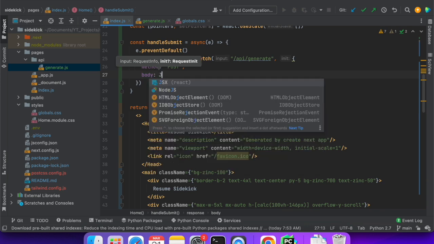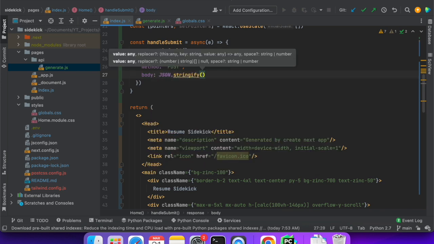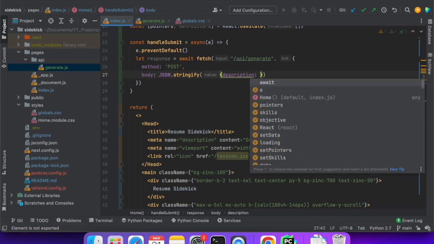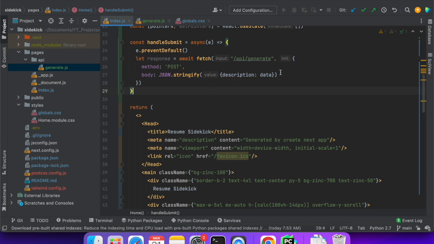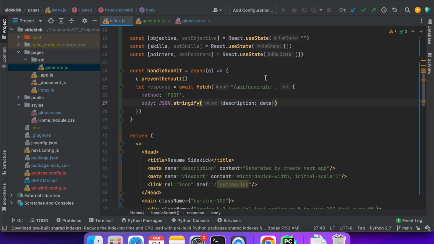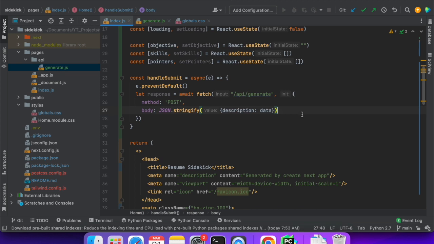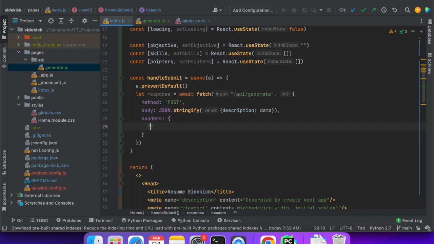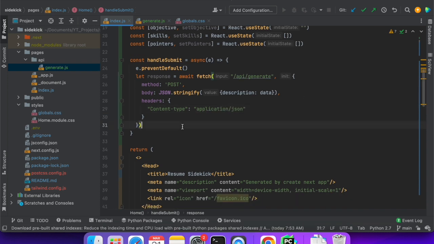The body is going to be JSON.stringify of the description, because that's what we will be extracting in the backend, and the data is from here, which is what the user will post. And in the headers we have to put Content-Type as application/json. Okay, fine, this looks fine.